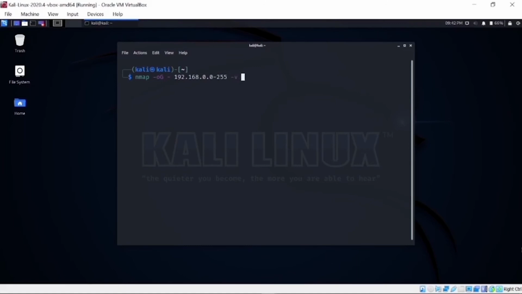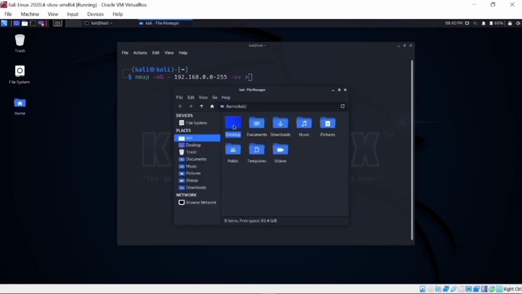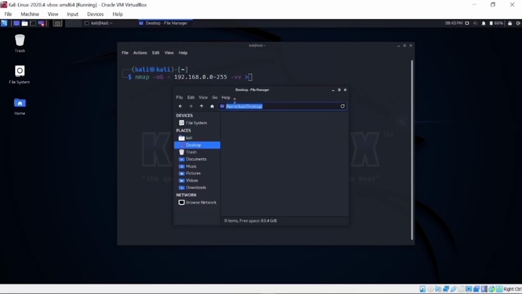Now I am typing nmap -oG with your IP address range to see whether any ports are open, and also the details of it, and you can clearly see the data on open ports and details on the desktop. You can save it by name as an output text file.